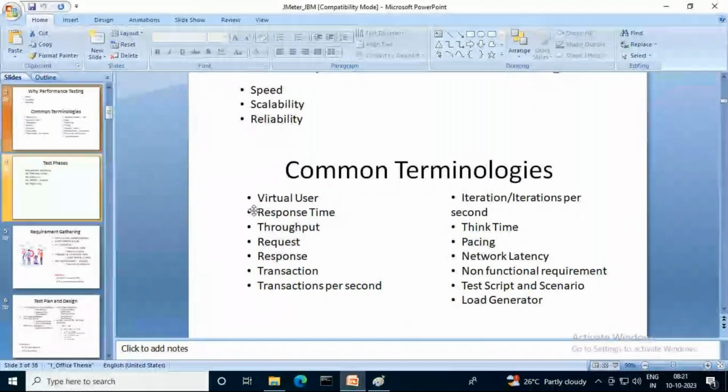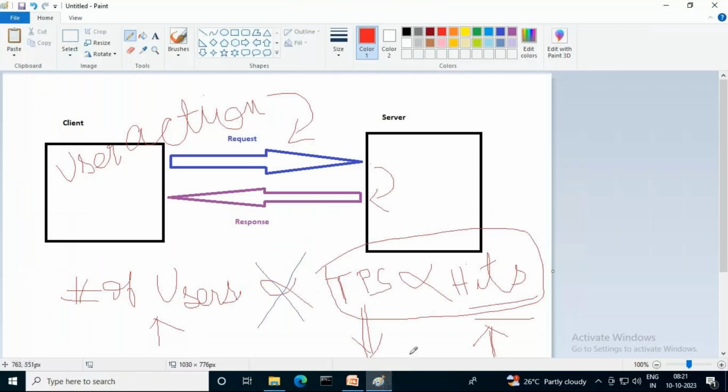Yeah, Chandra, one question here, Manikanta here. Yes, Chandra, you are saying the server is not able to handle that much of the load. So what could be the reason why it is not able to handle that much of the load? There could be multiple reasons. It could be from a hardware point of view. It could be from a software point of view. Okay, so that is part of your analysis. There can be multiple reasons for that.